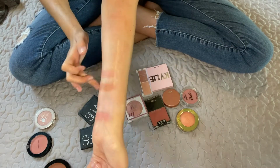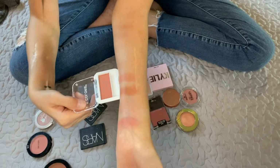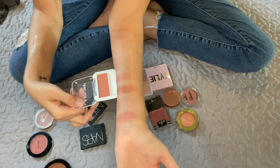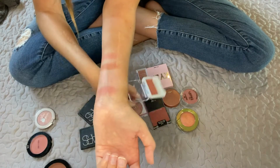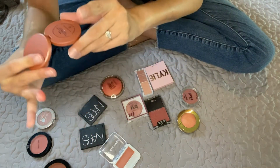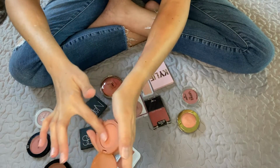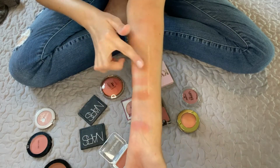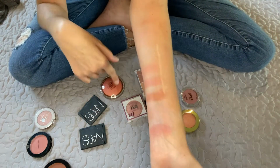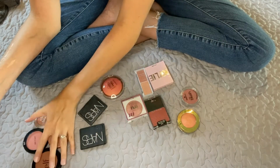But the main reason I want to pass this on is that I haven't reached for it since I used it in that video, and it's not a color that is particularly unique or special. I have a few other colors that are similar to this, both in cream blushes and another powder blush. This one might be similar. Let me check. This is my Tarte Feisty. Yeah, that one's close enough, and I adore the Tarte formula, so I just don't feel the need to keep this one. That being said, I do really like the Tarte formula, and I believe this is my only Tarte blush still, so I'm going to be keeping that one.